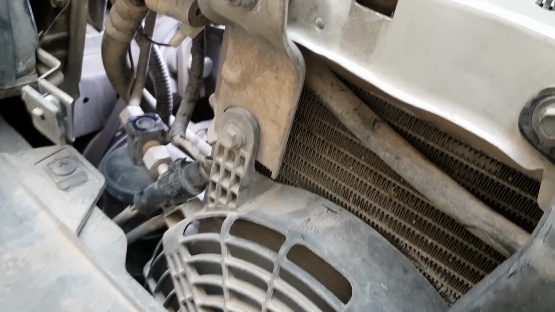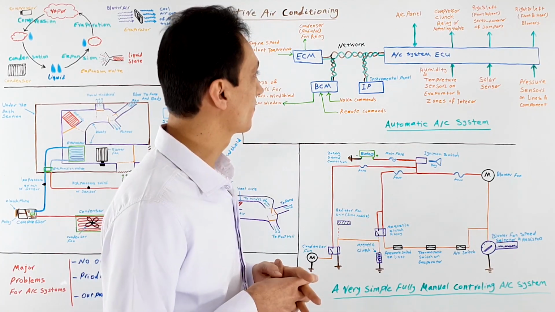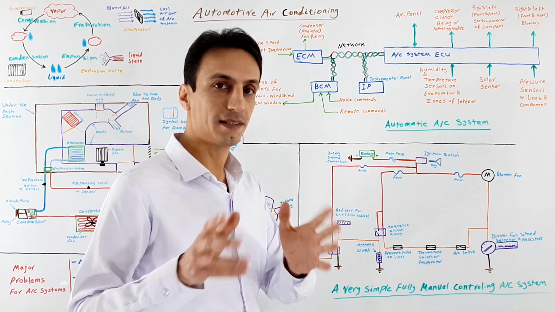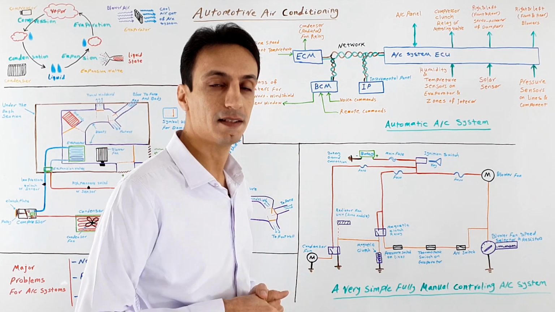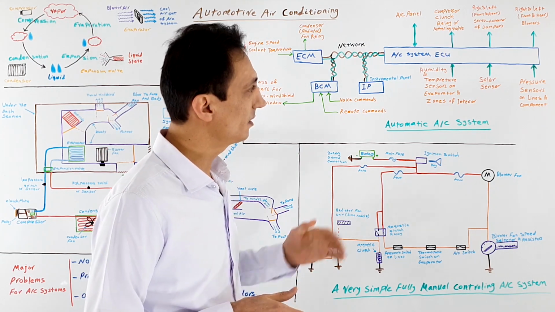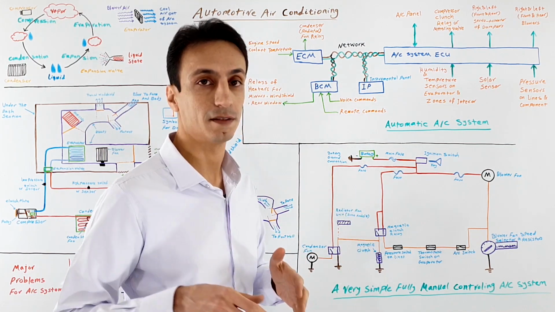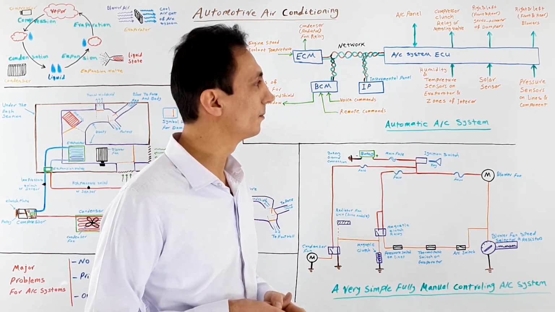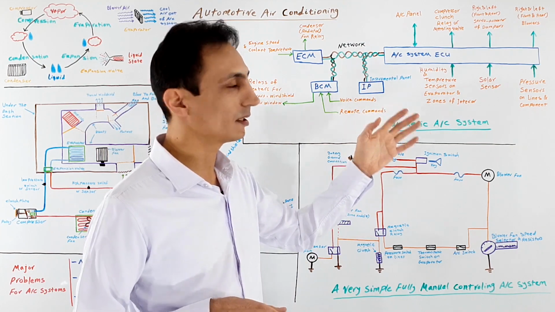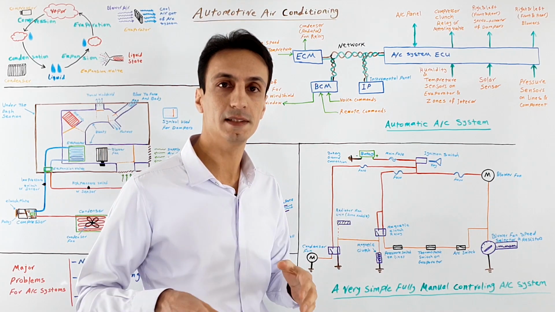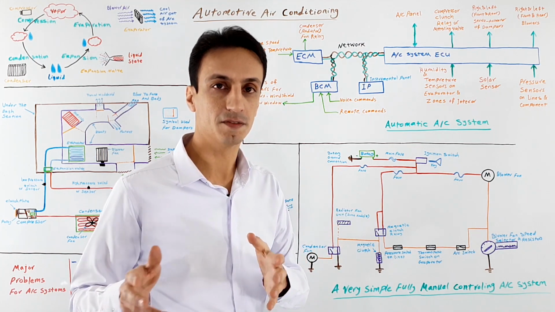Now I want to talk about fully automatic air conditioning systems. As I said, in the automatic systems, the switches are replaced with sensors, and only thing that you need to do is turning on the AC system and setting a temperature. But these systems, based on design, require some additional sensors to evaluate comfort condition of individuals that are sitting in the car. These sensors provide information about outside condition, heat load of the sunlight, and temperature and humidity of different zones of interior, and also amount of particles and impurities in incoming fresh air.